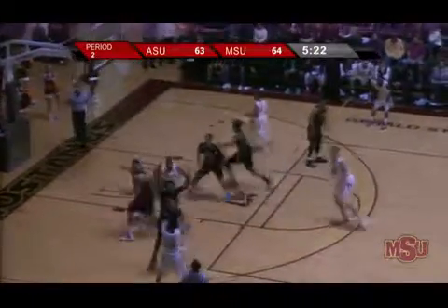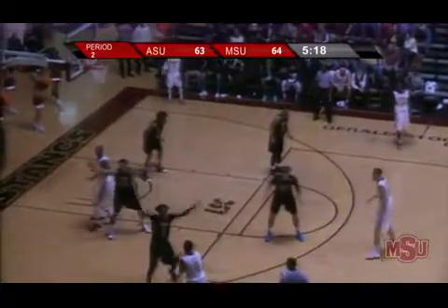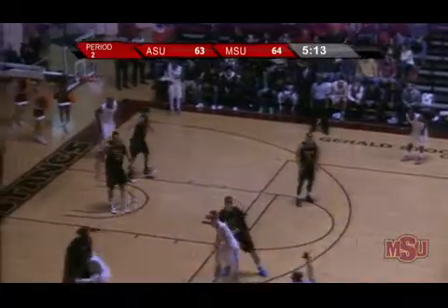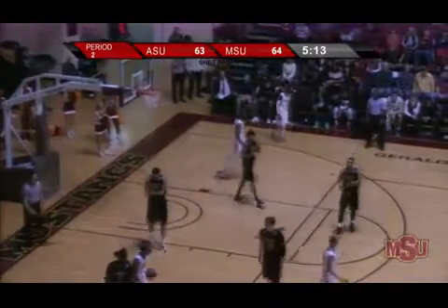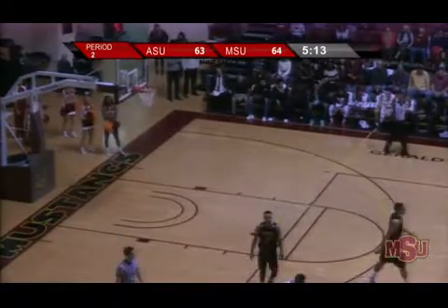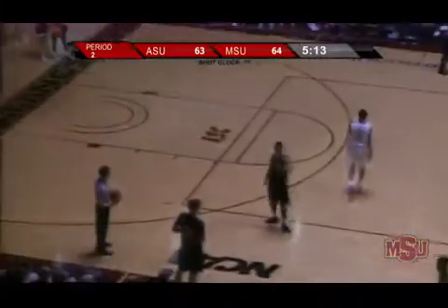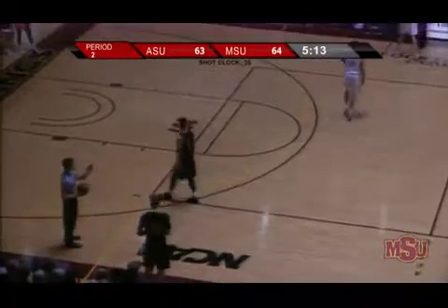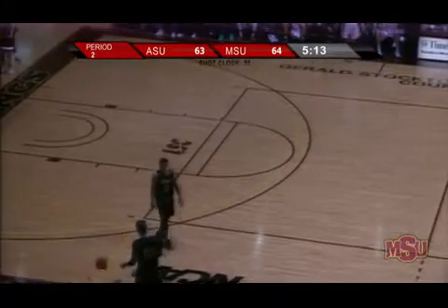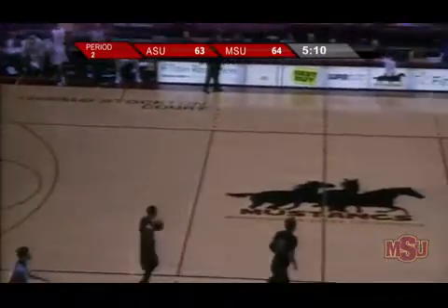Left wing for Brandon Neal. Neal, top of the key for Nick Powell. Powell hands it back to Neal. 12 seconds to shoot. Neal wants a screen from Powell. Looks to drive baseline, and he shuffles his feet again before he puts the ball down and travels. Nottingham and Richards check in for the Mustangs in place of Brandon Neal and Nick Powell. 5:13 to play. Mustangs clinging to a 1-point lead, 64-63.